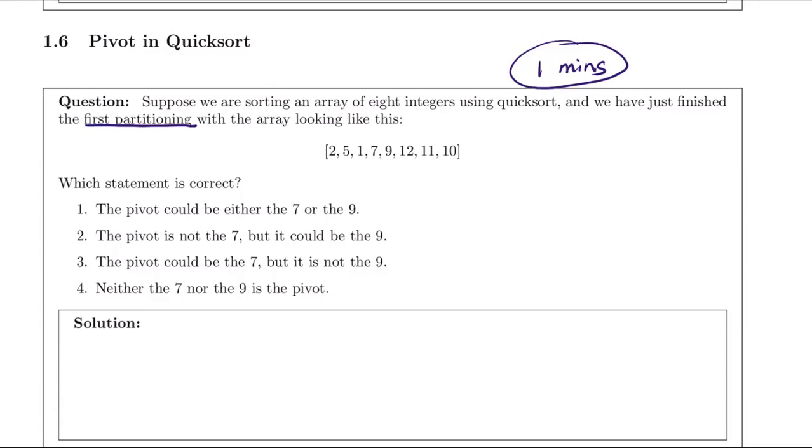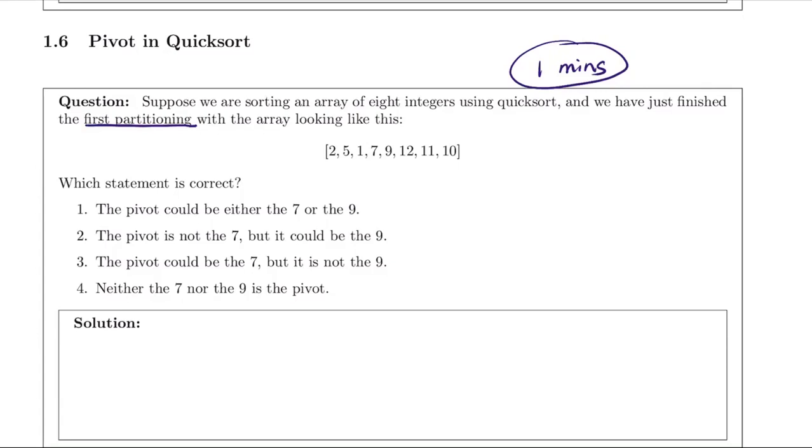Okay, I will close the poll in 5 seconds. The majority of you got the correct answer, which is A.